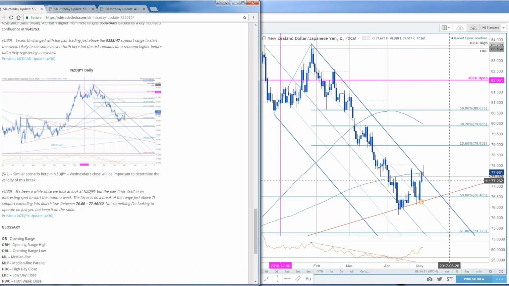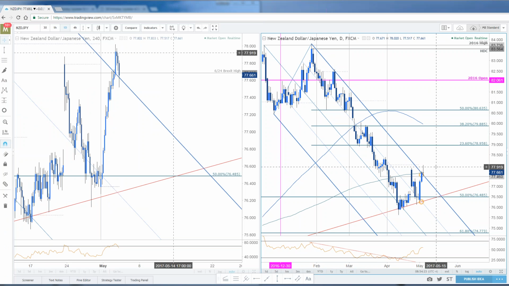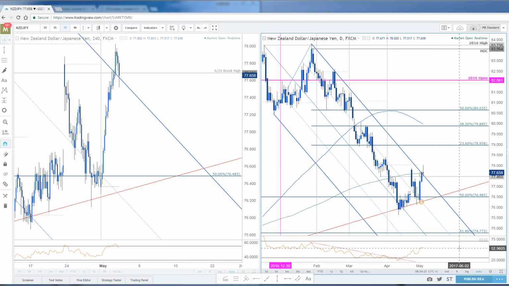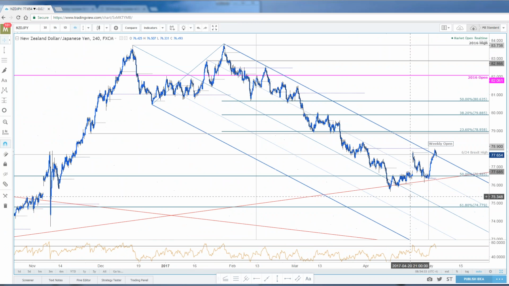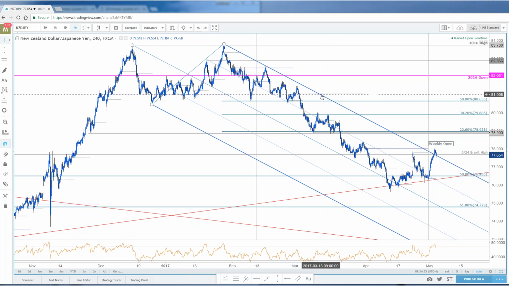Which is a false break of resistance. So it's too early. Like I said, it's too early to tell if that's the scenario we're looking at, but that's sort of what I'm focused on heading into the close today. Here's what the intraday chart looks like. And just to zoom out, you can see this formation has been pretty fruitful. Basic trendline resistance being tested now. The 50 line, well, that was an awesome pivot for weeks and weeks and weeks.